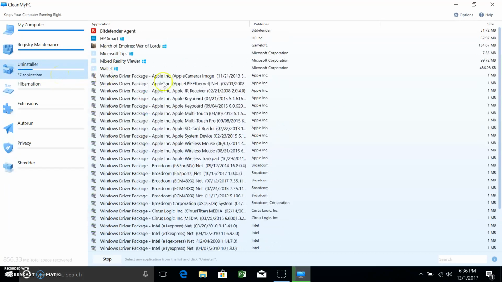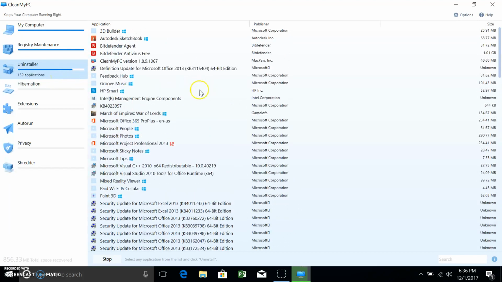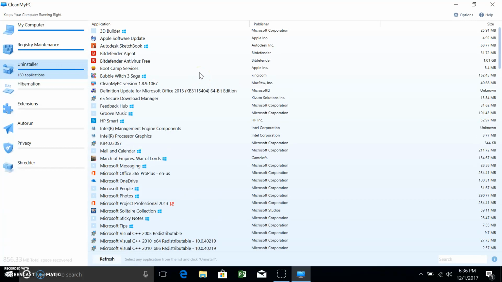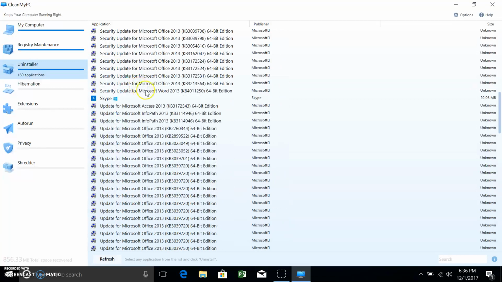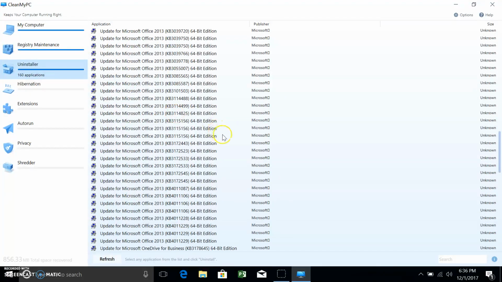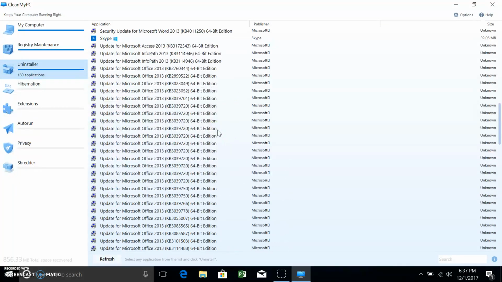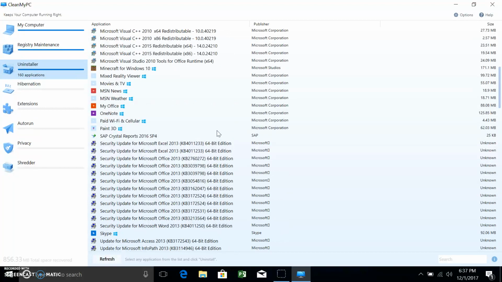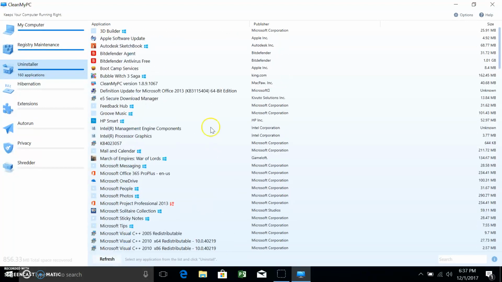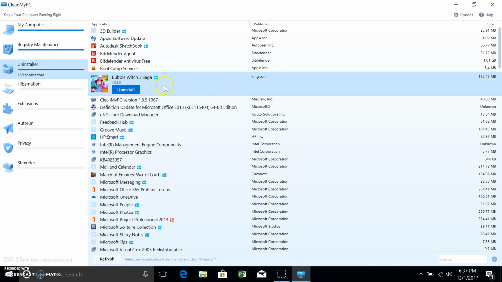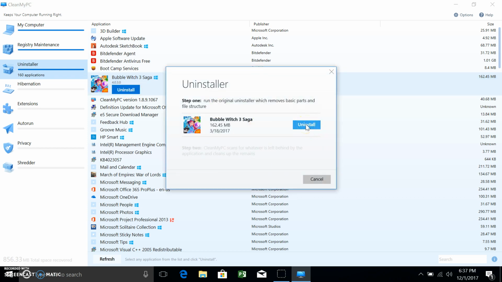We'll go ahead and run through the installer. I'm not going to uninstall anything, but like I said, this is always a good chance when you're using this tool to look through your installed programs. This program does everything for you in terms of uninstalling. Nothing advanced, but you want to sift through this and look for things that might have been accidentally installed, or something you don't want on the machine or you don't use. Let's say you don't want Bubble Witch 3 Saga. I'm assuming this comes pre-installed with Windows 10. I guess maybe I'll show you guys how to do one uninstall. I lied. We'll run the uninstall here.